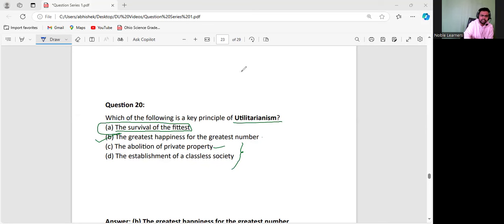In other words, suppose there are a total of 100 people, and suppose you have to take out the kidney of one person in order to save 99. Utilitarianism says that, okay, you should take out the kidney of that person, even the liver at the same time. But the problem is, what if you came to know that in order to have the welfare of 99 people, one person has to donate their kidney, and you are the one who is going to do that? Are you going to accept this?